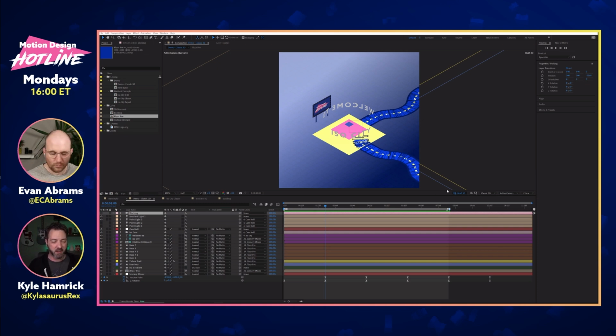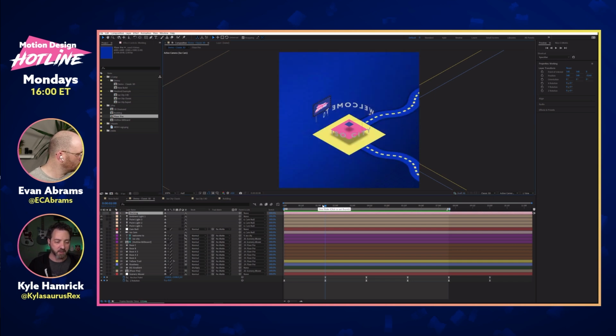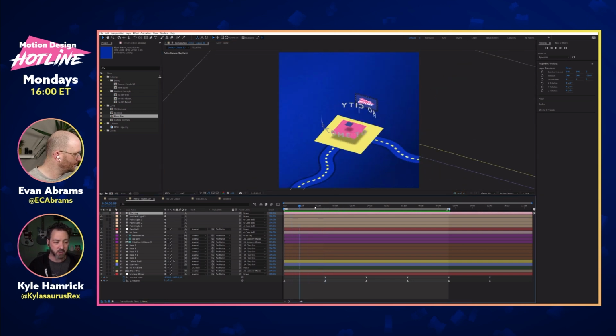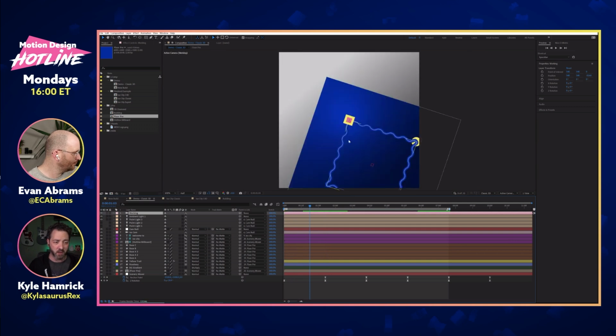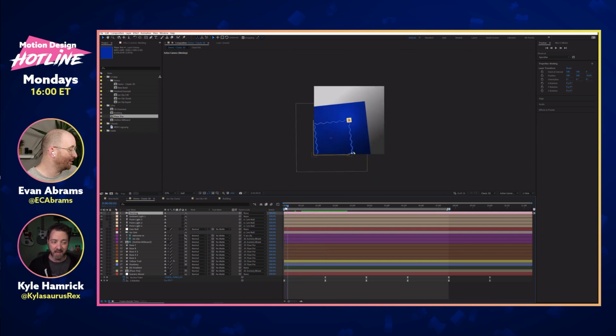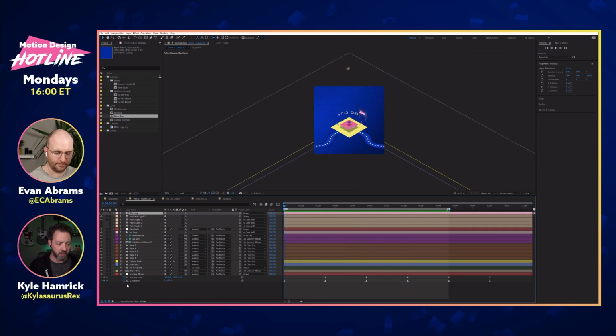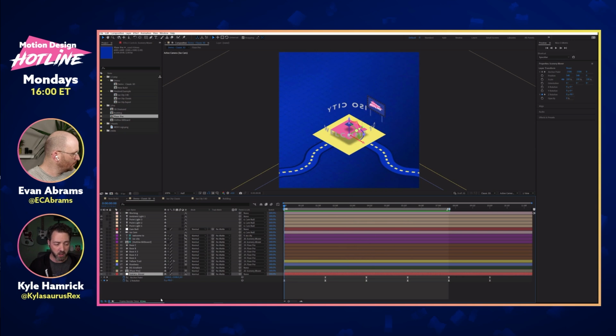So let me turn Draft 3D back off so that you can see a little bit better. And as you saw from my working view, this is just a big square. Right. And you can see this is your overhead view of the thing rotating around and then moving and then rotating and moving. What I opted to do here was actually use the mover null, just like I showed you a minute ago, and I actually animated the anchor point instead of the position, so that my rotation, my pivot point, would always be traveling with me.